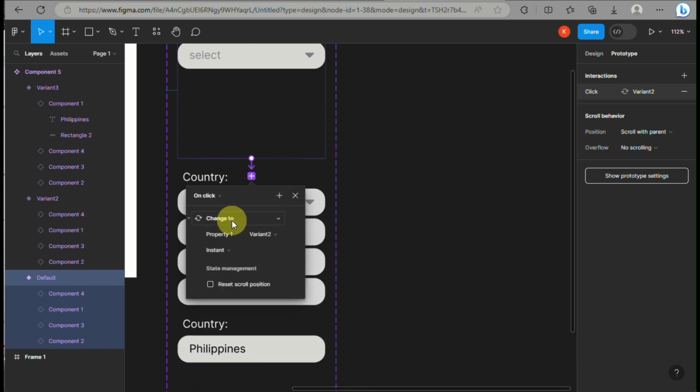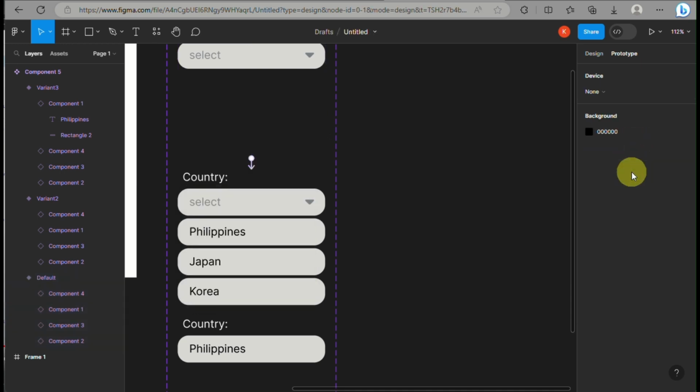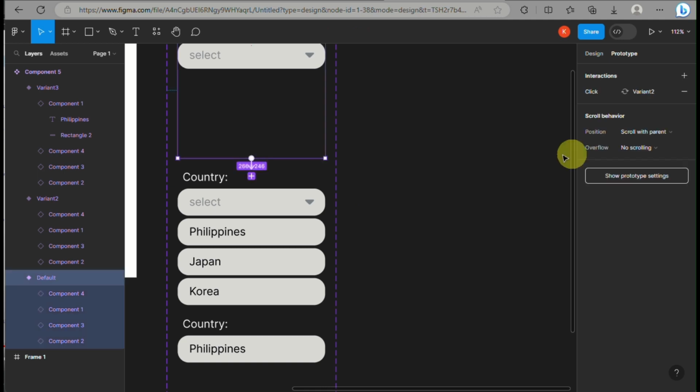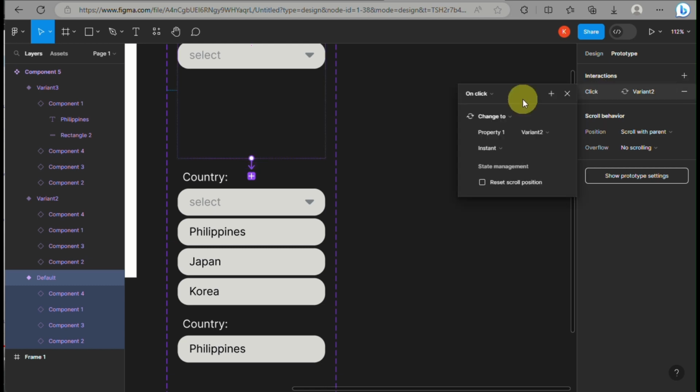So what we will do here is from the select button, we will click the component and then point the arrow into the second variant that we've created. The option here should be on click and it will change to variant 2, and then you just need to change the animation into smart animate.